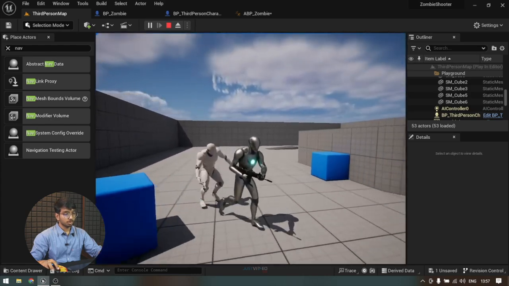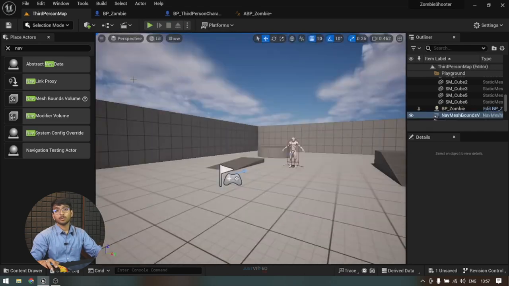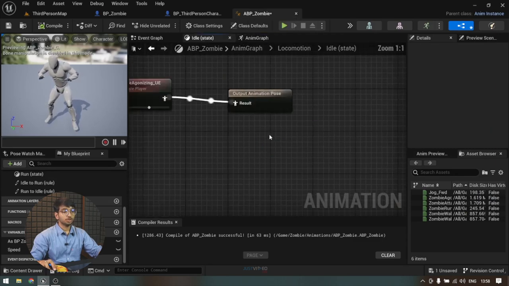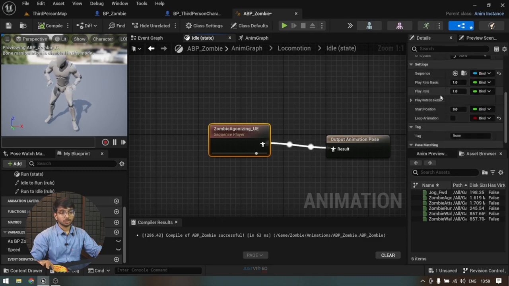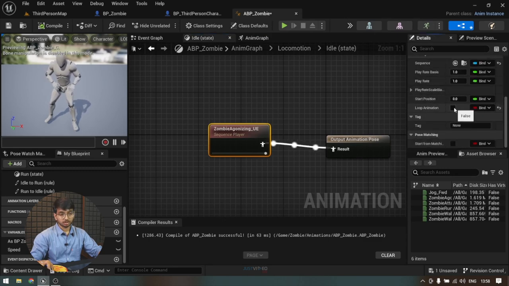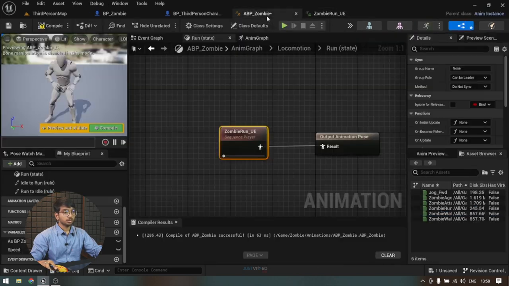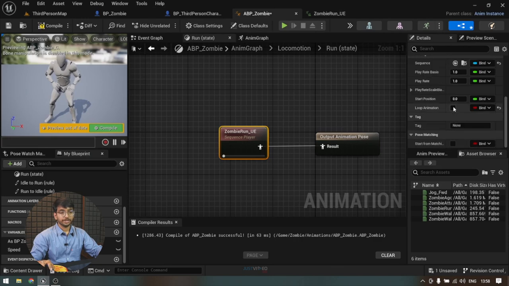If I run forward, as you can see, it is sliding here. Why? Because we are not looping the animation. We'll go into ABP zombie, go in locomotion, double click on idle, and scroll in the details panel, and we'll select the loop animation. Now this will loop. Zombie run, sorry, we'll click, go in the details panel, again loop animation, save.